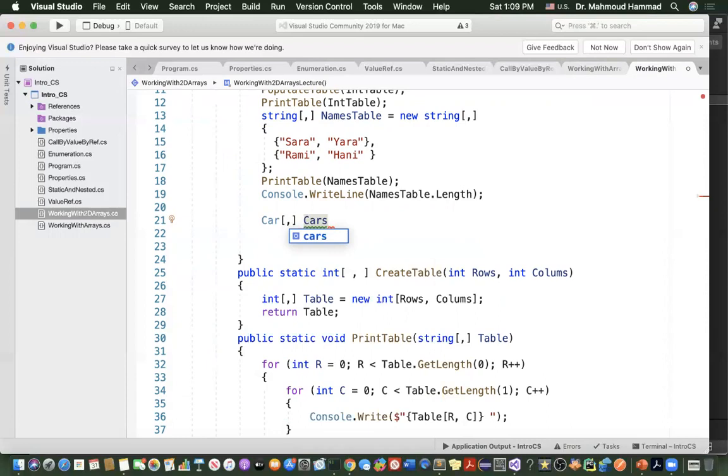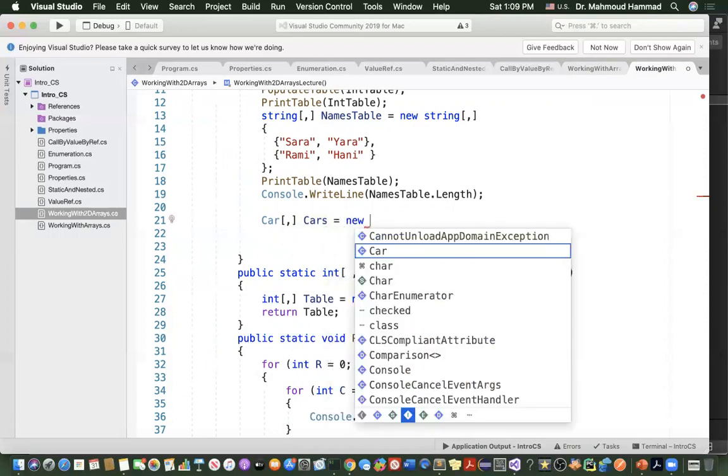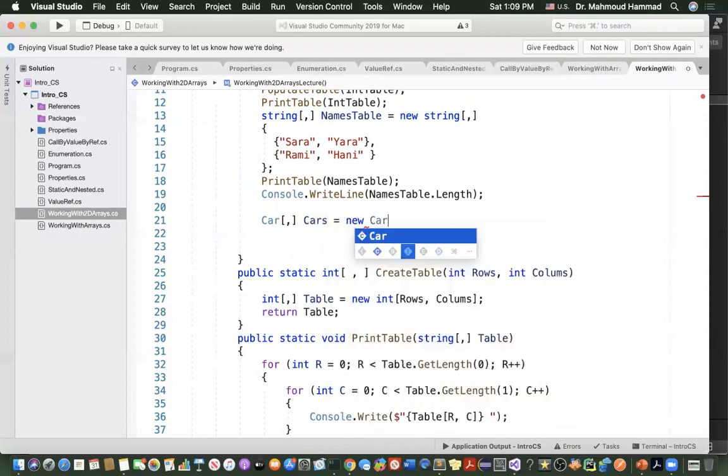All right. Equals again. We can say new cars, new two-dimensional array of cars. For example, 2 and 2. So this is table of cars 2 by 2. We also, same thing, we can use the object initializer to initialize this two-dimensional array.